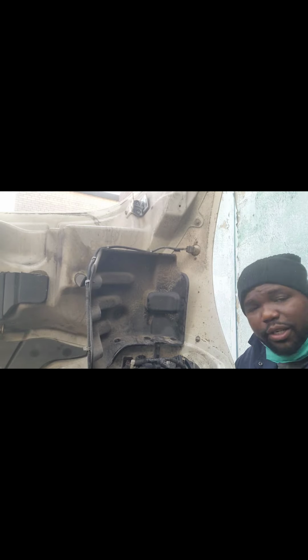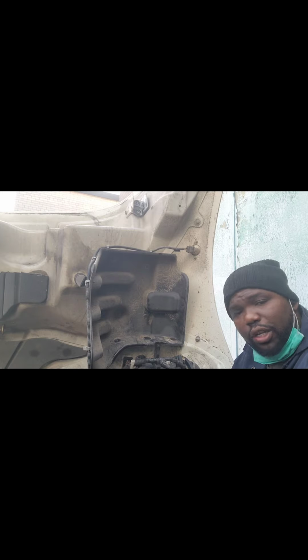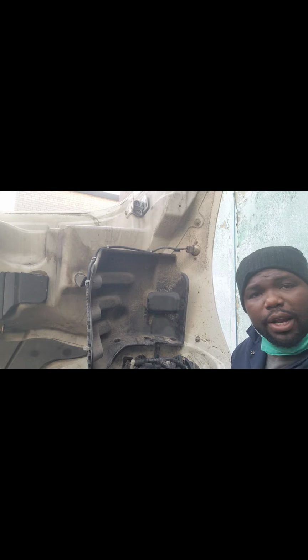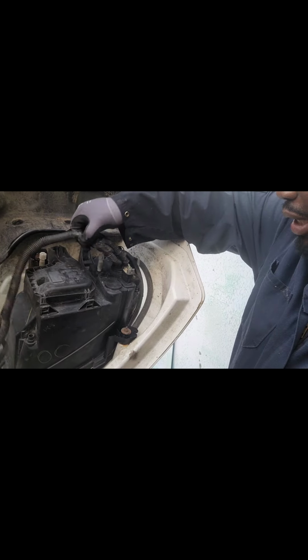The harness is getting burnt. So when you turn the high beam on, there's no high beam and it burns the harness, right? So it's a one-shot mechanism for the Freightliner. So today we go ahead and we change, I'll show you. We go ahead and we change the headlights completely because it's burned.